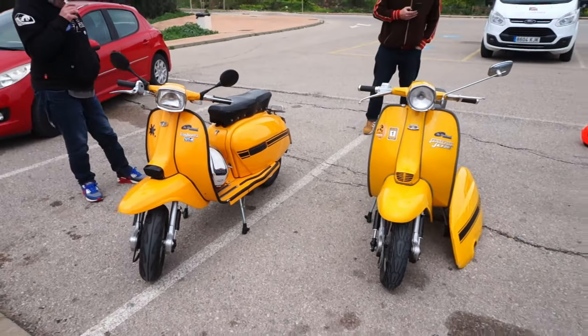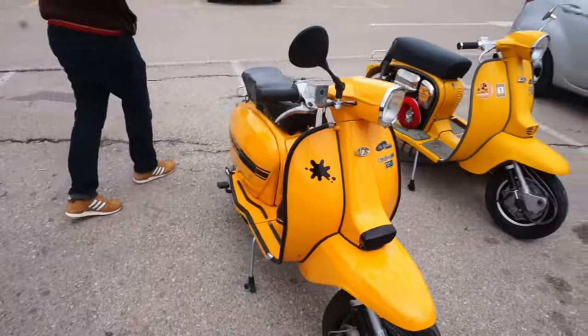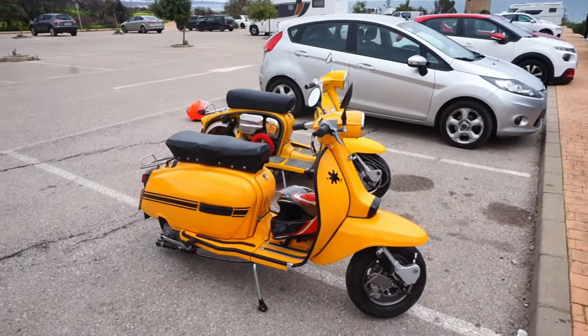Two yellow monsters there, mate. Look at that. Yellow, not orange. See, to me, that's orange. It's yellow. No, it's orange. It's just a slightly different yellow to your yellow.